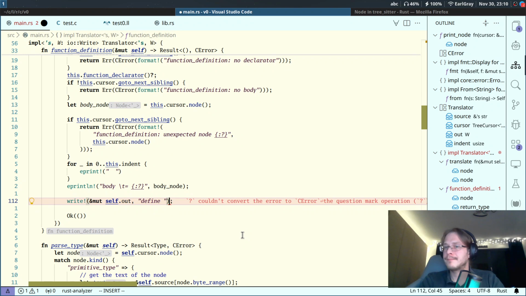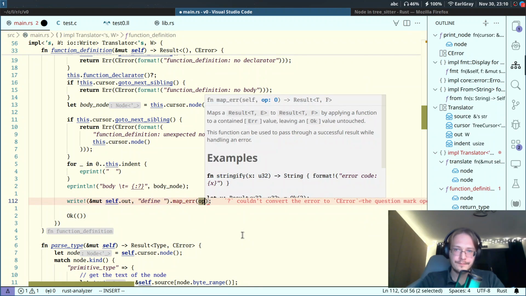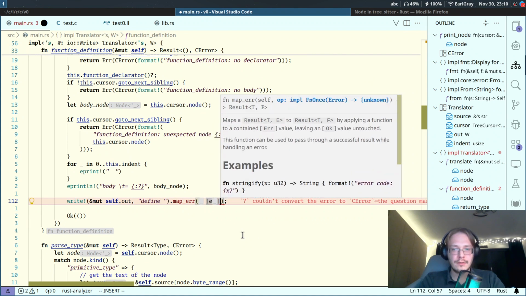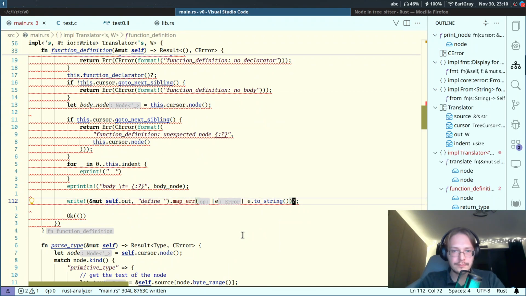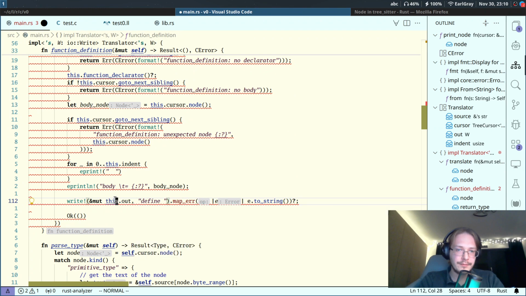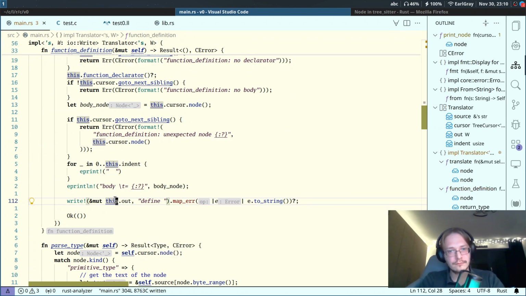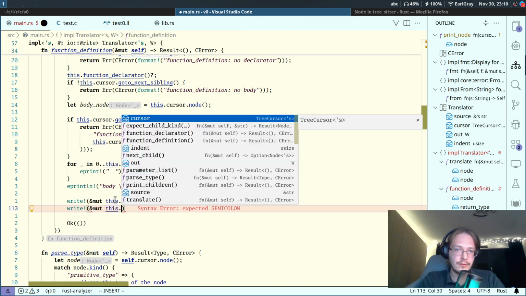That's there. We have to strain and convert back. No. Oh, not self. Yeah, this. That works. Good. Right. Get this out.